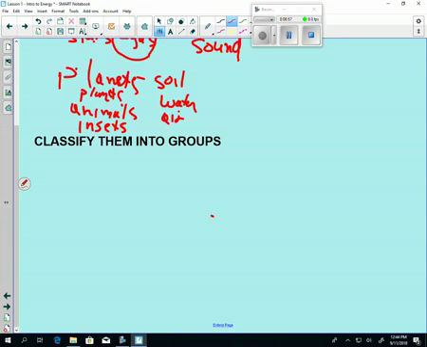Well, planets and soil and water and air and gas, they're all matter. And things like sound and light, nuclear, electrical, mechanical, are all types of energy. These are the two things that make up the whole universe, the two types of things. Okay? So if we had to group them into the smallest bunches, we would use this. Some things we can see, some things we can't in matter.